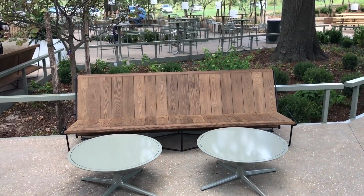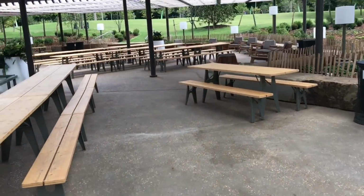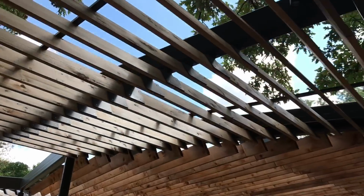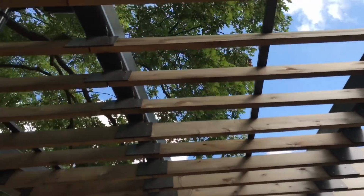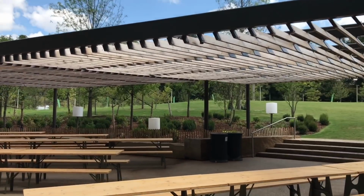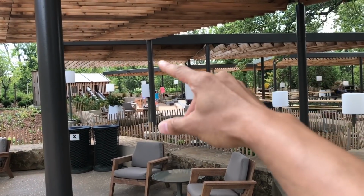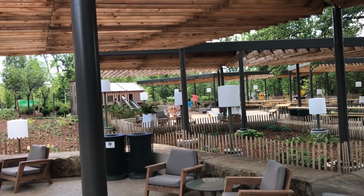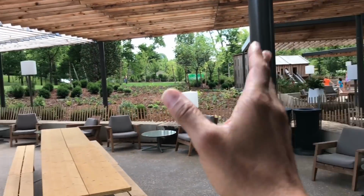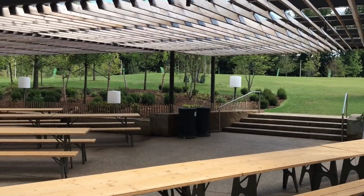Okay, and you have nice little benches like this, like that. Walk around. You have a little canopy. That's not going to block the sun too much. There's a little bit of tree blocking the skyline, but this is very nice. So, and the play area is over there. So, if you come with a group, you could do shifts. You could sit here while one set of parents goes over there, watches the kids, that kind of thing.